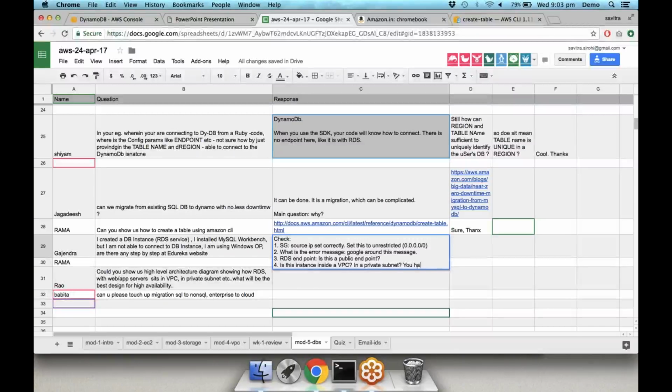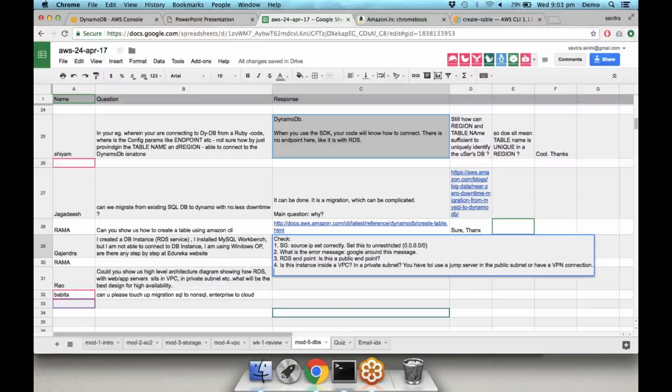So you have to use a jump server in the public subnet, or have a VPN connection. All right, so these are some of the things that I can think of that can go wrong when you're trying to connect.